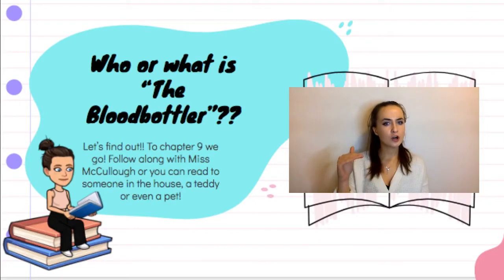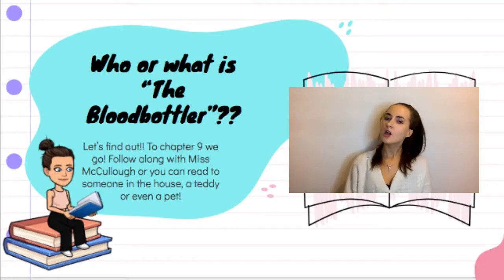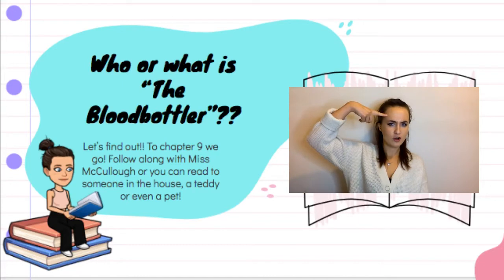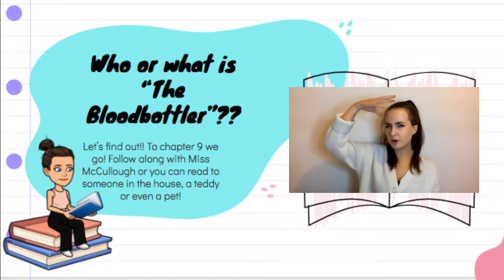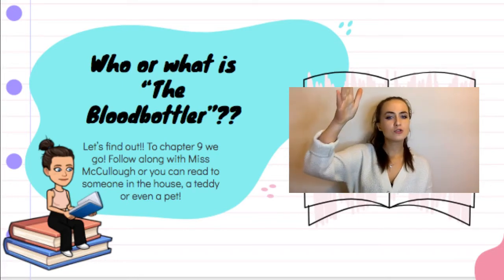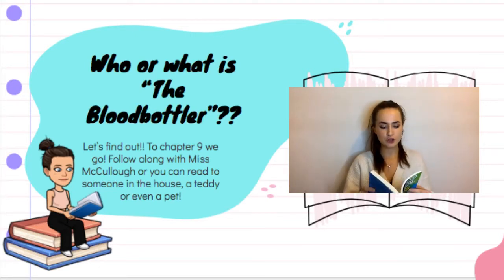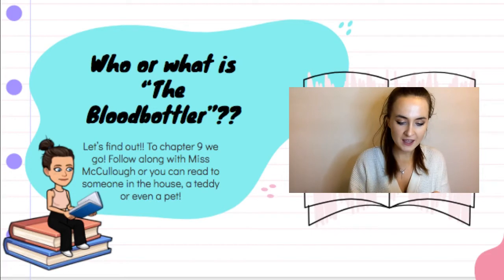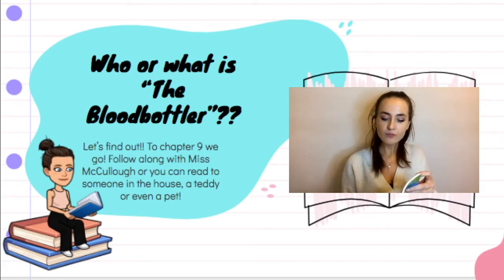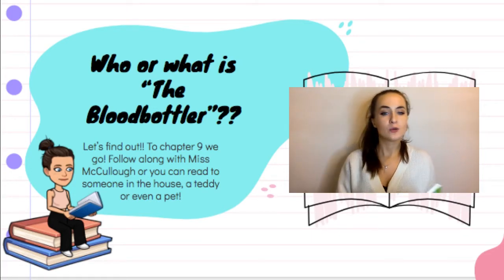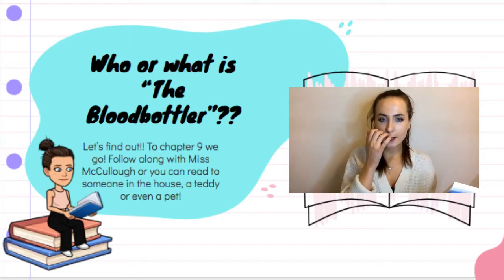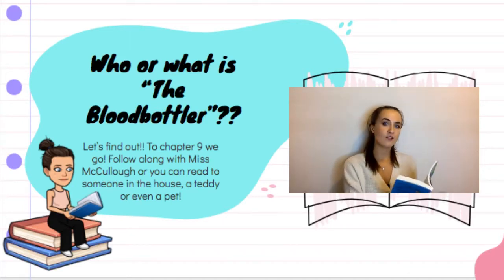So now that we've got our learning intention, lock it in. Now that we've got our task for today, lock it in. Have your success criteria floating about there as well. You need to remember that so that you can focus your reading and find exactly what you need as we're reading through. So we are on page 47 and the chapter is called The Bloodbottler. That gives you a warning that this chapter is all about that character that we are doing our visualization of today.